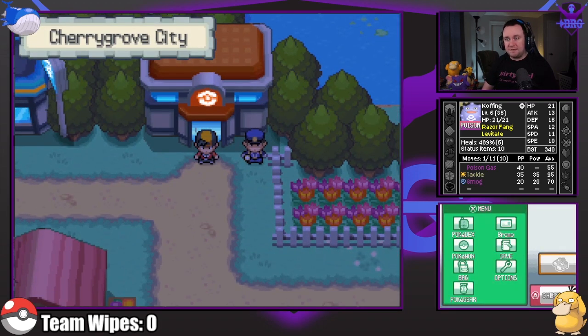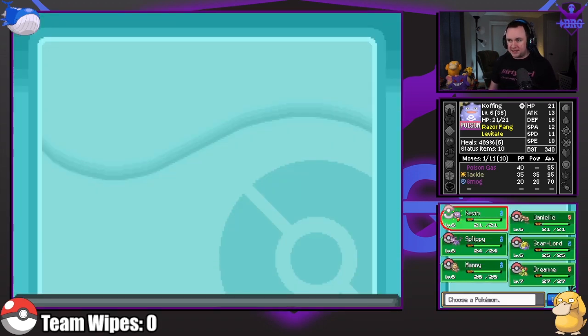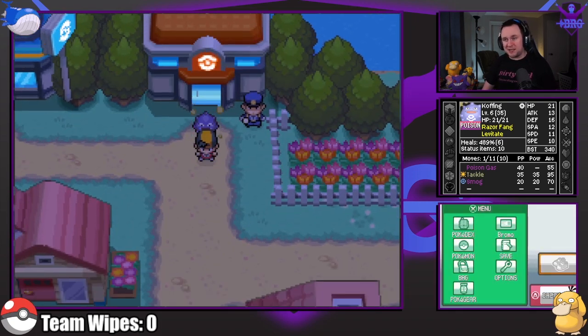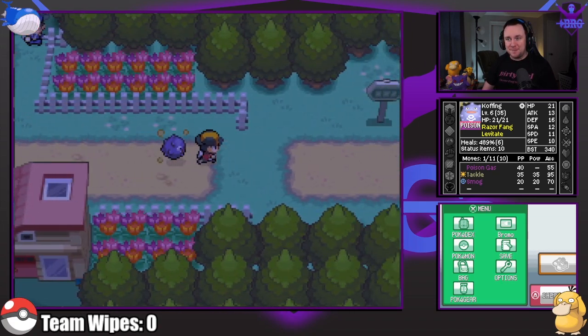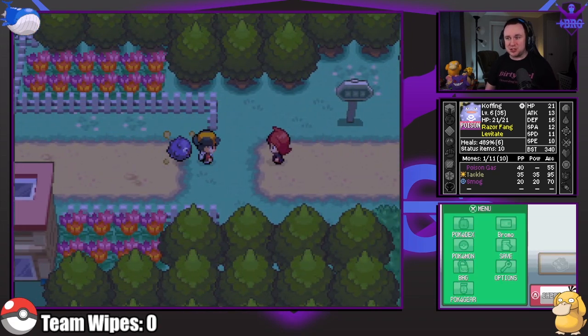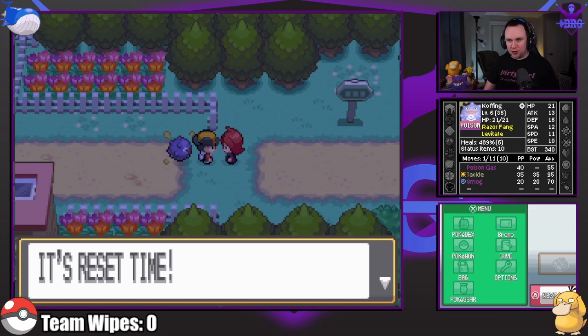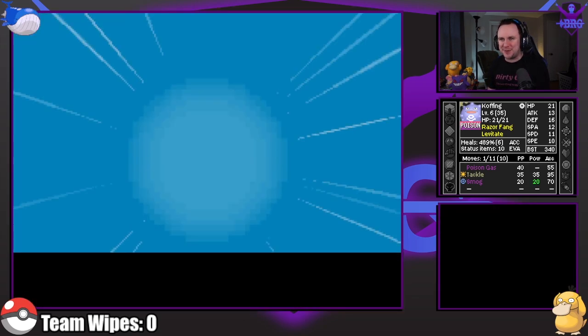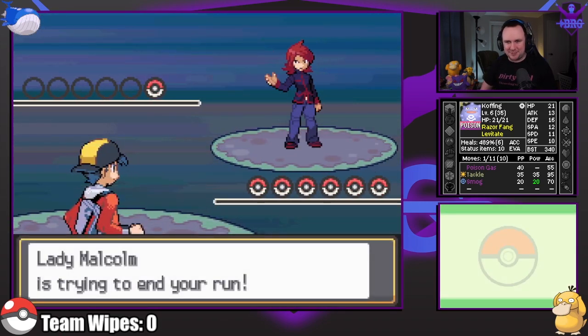Okay, just did a very small amount of grinding to get all of my team members up to at least level 6. I'm about to get absolutely slaughtered by this Cresselia, but I have one single strategy. It's reset time. He's going to kick my ass so hard that he's going to force me to reset my game.